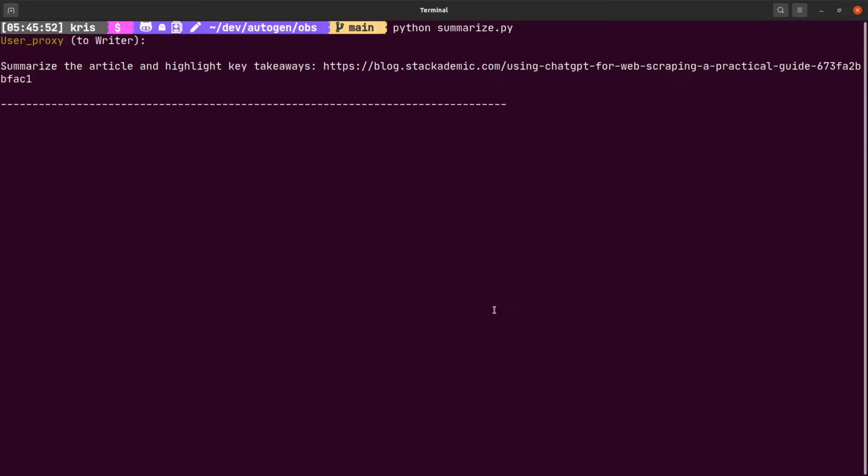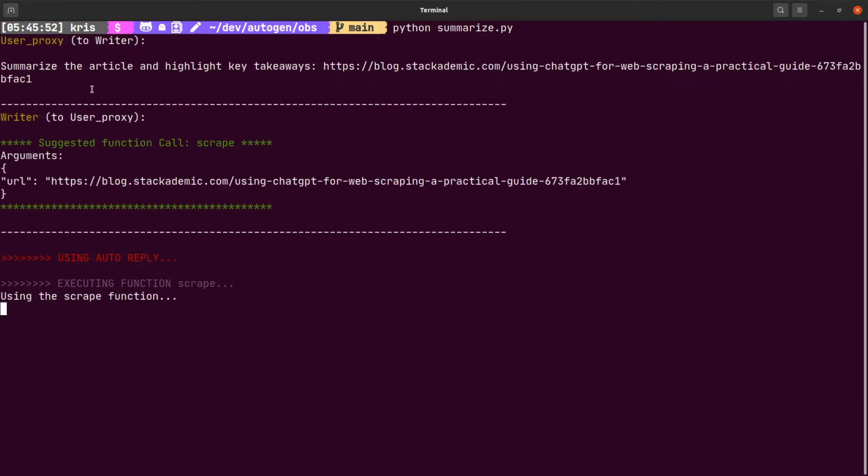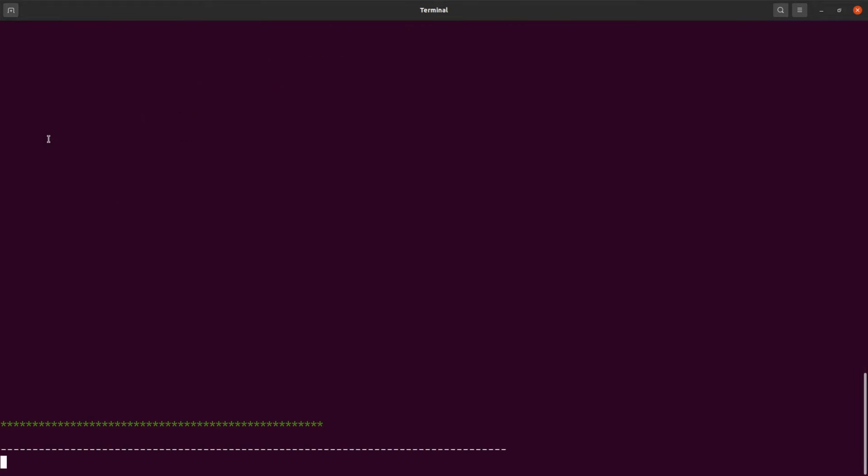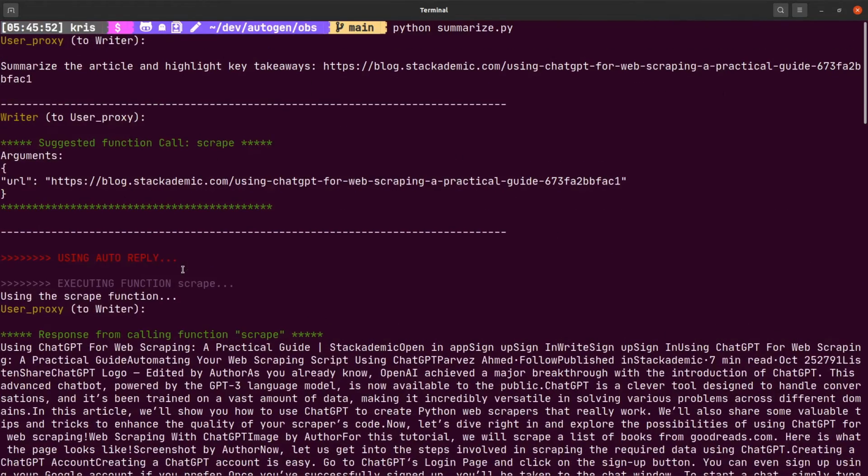And the interesting part is that this summarize starts exactly the same. And as you can see, it's already scraped. This part is very important because it suggested a function called scrape, because it knows that it should scrape, and then it just calls this function with the link I provided.